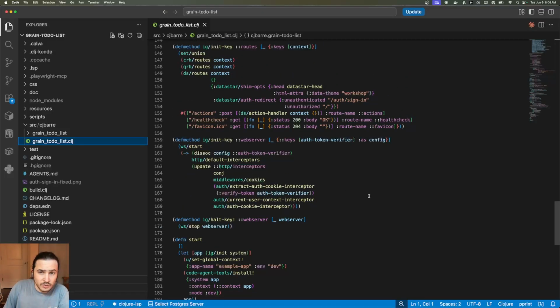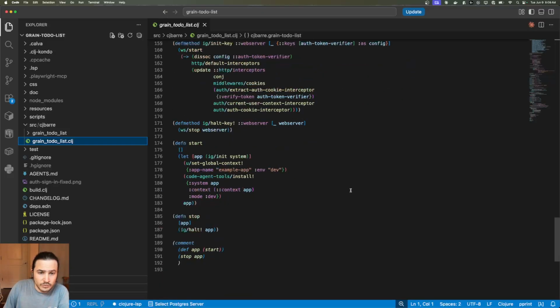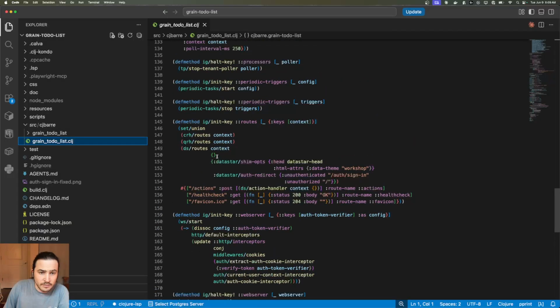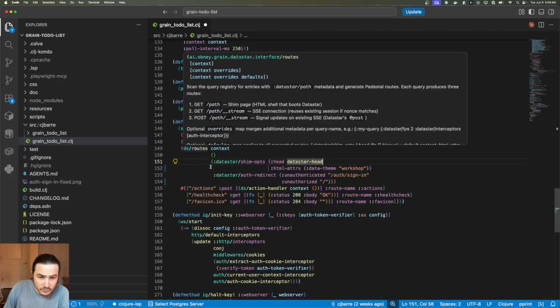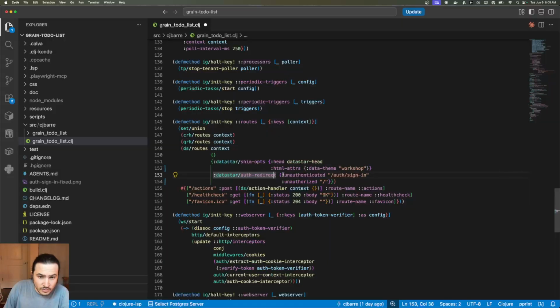And so what we have here is we've added some routes. We've customized the Datastar routes a little bit here. For auth, if someone's unauthenticated, we send them back to sign in. Unauthorized, we send them back to just the root of the application.